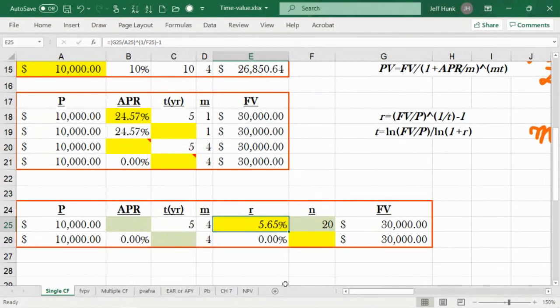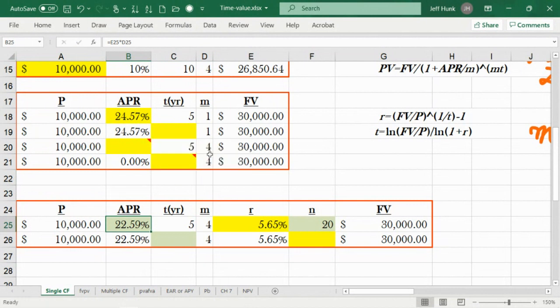Right? Every quarter, 5.65% will be applied. And then eventually you will need to give the answer in annual rate. So then annual rate will be simply, think about it, quarterly rate times 4, right? There you go. And then it is 22.59%. You might wonder, oh, why? How come? It's different from previously it was 24.57.